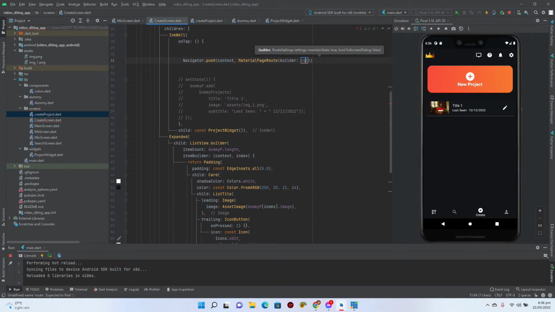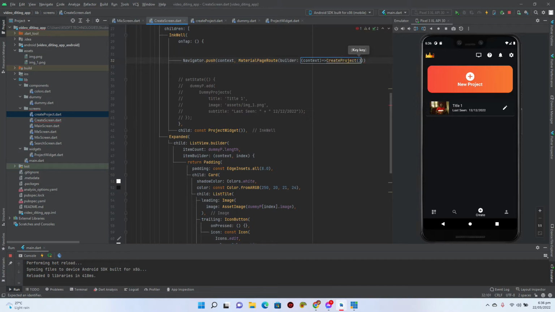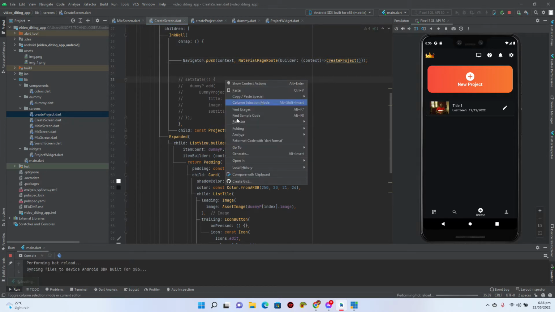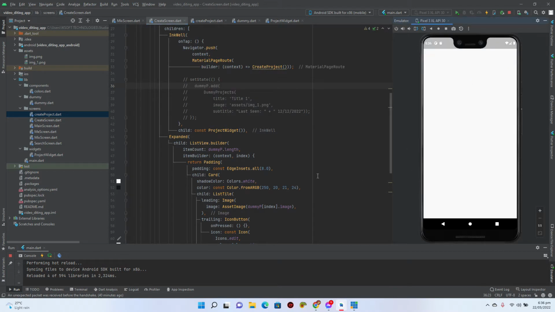And the builder is going to be a context, and it's also going to refer to our CreateProject screen, right? Okay, so let's just close this and save this right there, and I would like to reformat this as well. Perfect. Now when I click on this, it will just bring me to this screen, right? Perfect. So let's get to work.